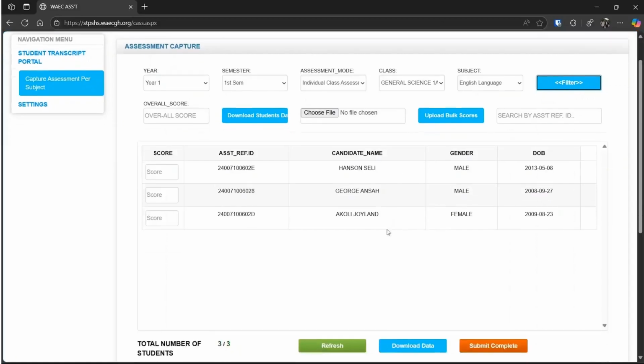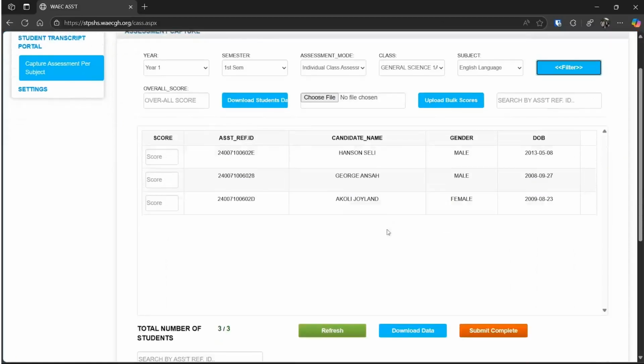In this grid, it displays a maximum of 5 of the students out of the total number of students studying English language in this particular class. And then as you capture, it will continue to disappear and reload new students that are yet to be captured.